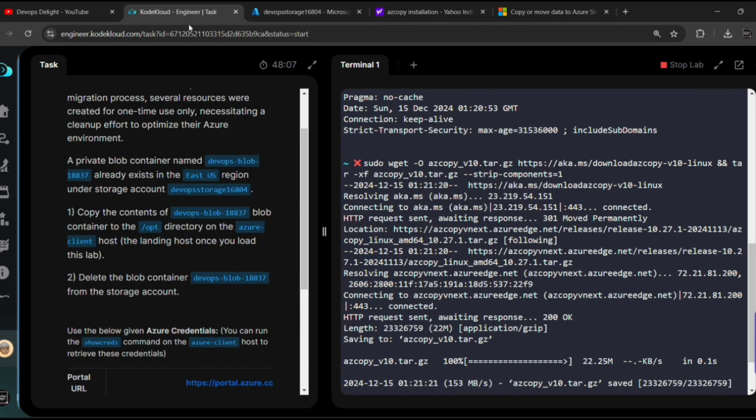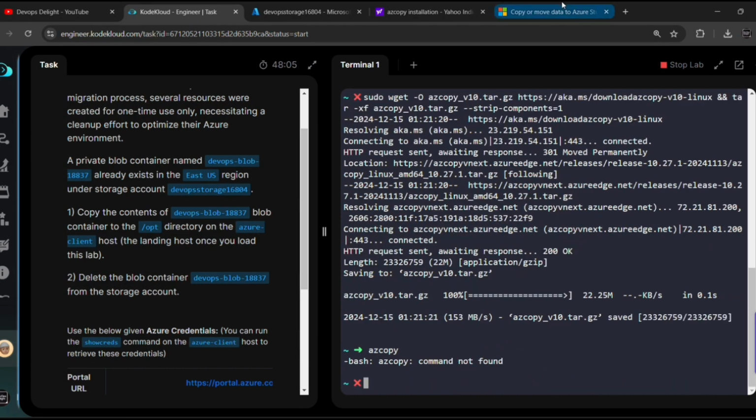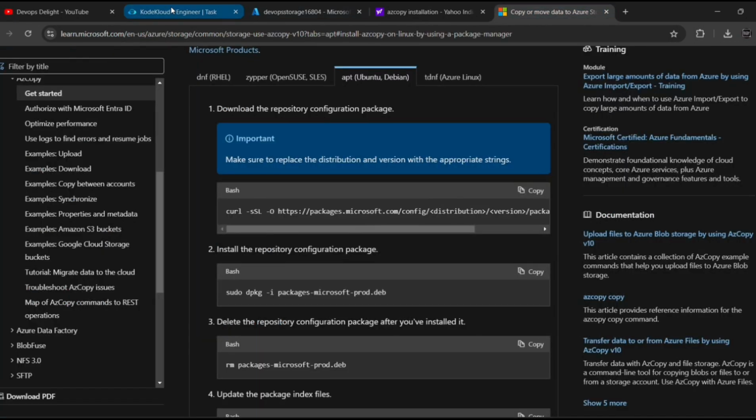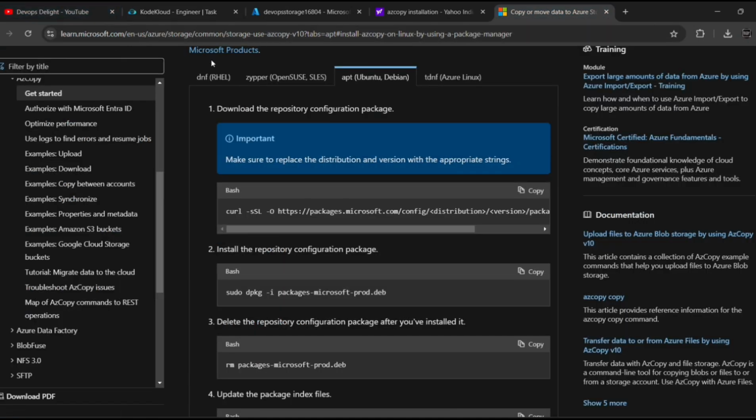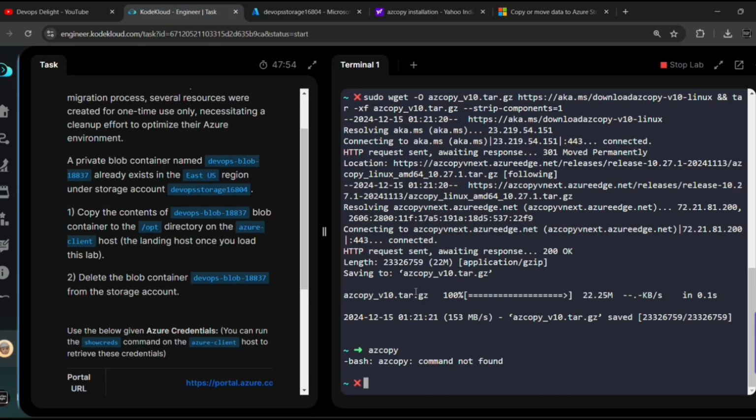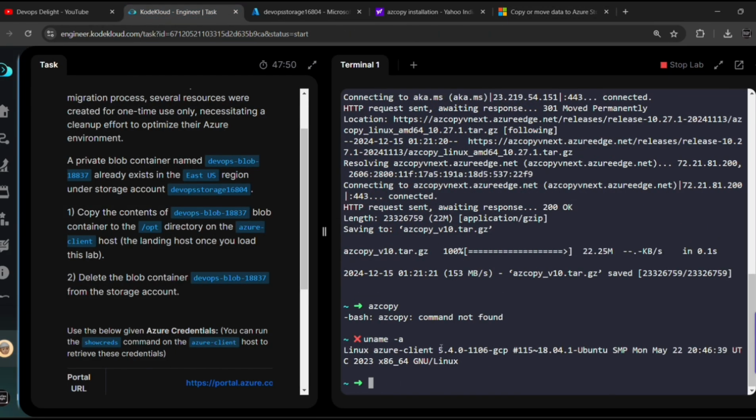Okay, so first we need to download AzCopy. For that, I'm going here in the documentation. Within the documentation, in the terminal, I typed uname -a. Here I can see the operating system where we are running these commands is Ubuntu 18.04, and x86_64 is the architecture.